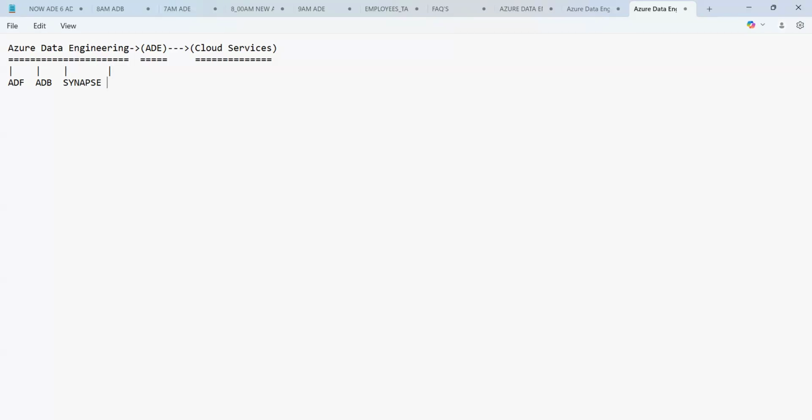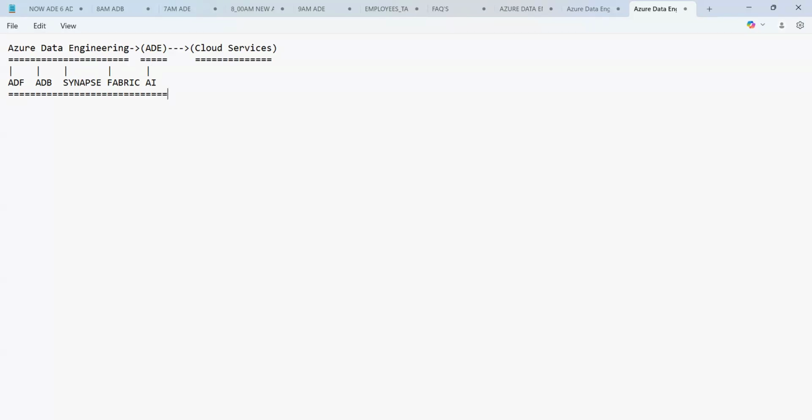Then we have Fabric. And apart from this, we also have AI, that is called Azure AI, etc. These are some of the services we have in Azure Data Engineering.